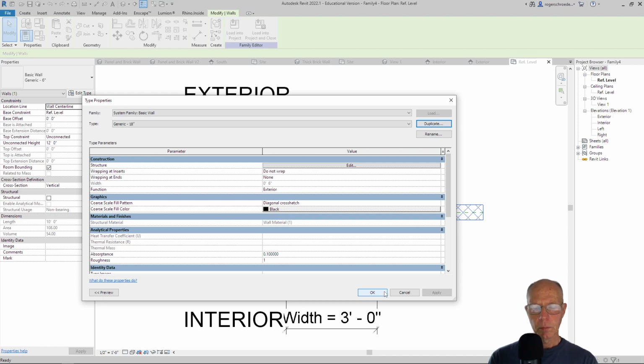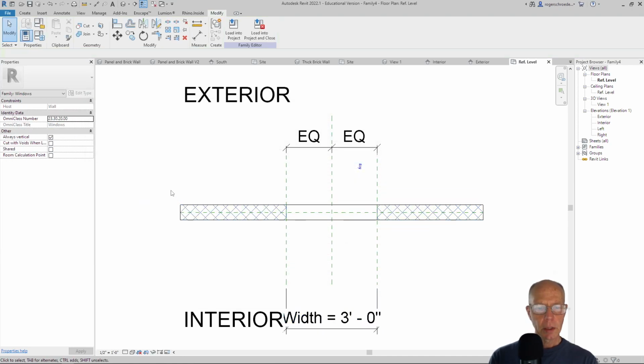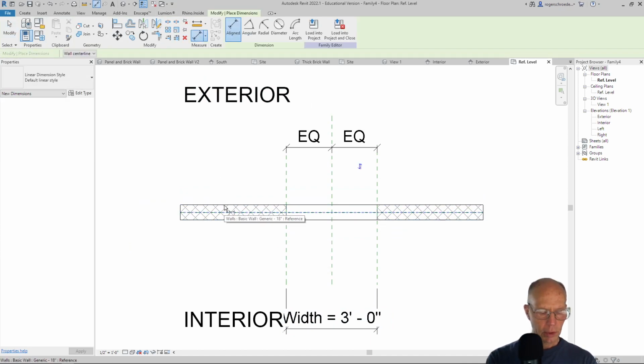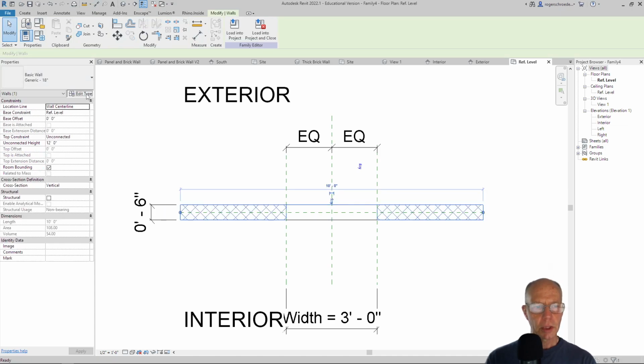This is actually one of the places where we want to be thinking about wrapping a little bit. We'll click OK for that right now, and this wall should now be 18 inches thick. Let's verify that. It says 6 inches. Oh, I know, I didn't change the substructure. I'm glad I checked that.